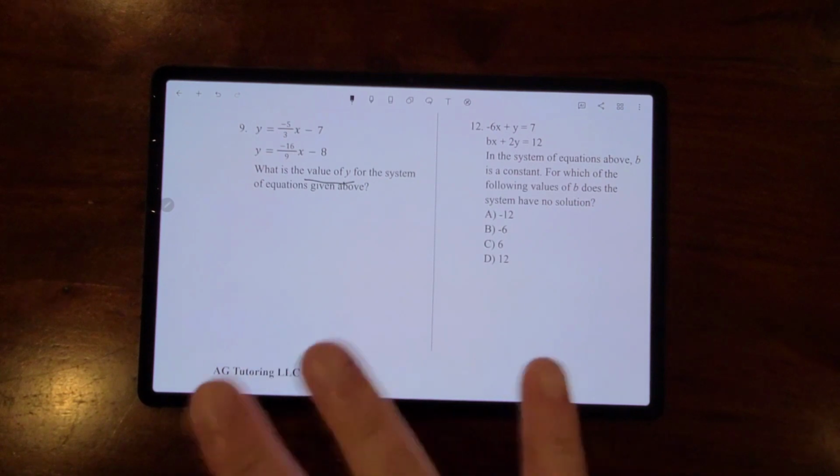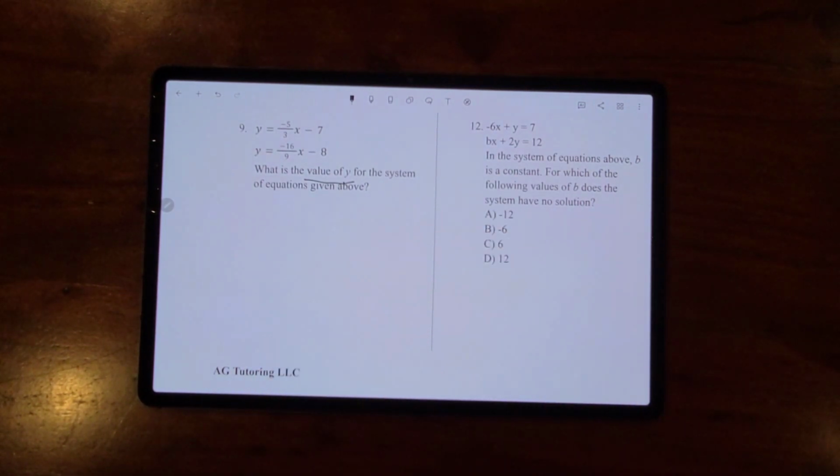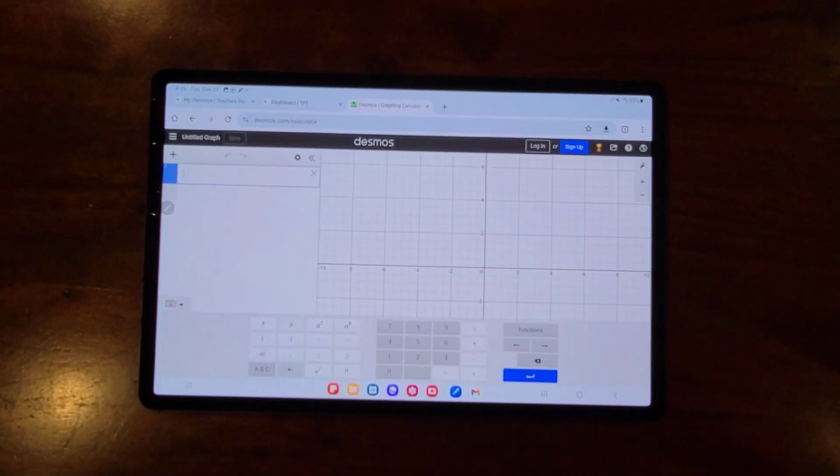So I'm trying to show you a variety of ways to do these problems, but pick whatever's best for you. You could use one method, like substitution, elimination, or graphing, for solving any system that you want. It's not like certain ones you can only graph with. It might be easier for some people to do one method versus the other. So let's go and try to graph this now.